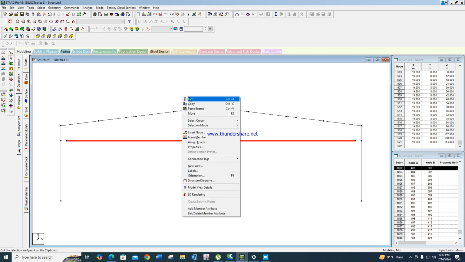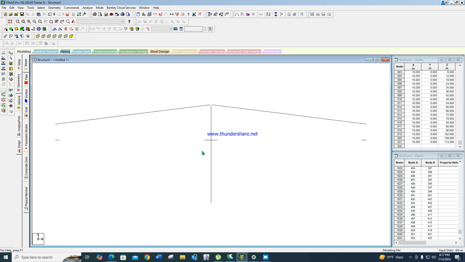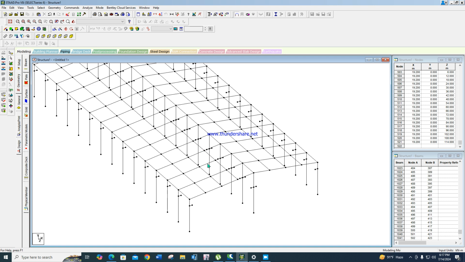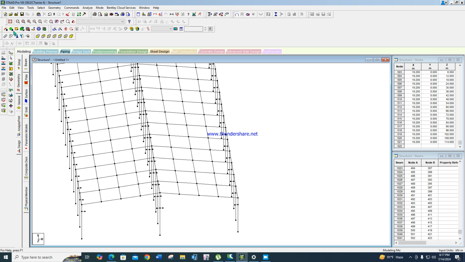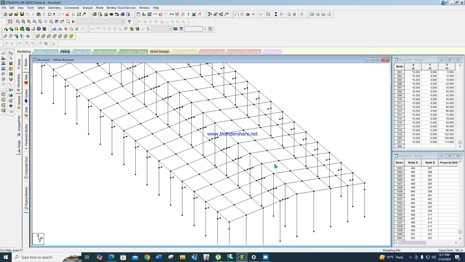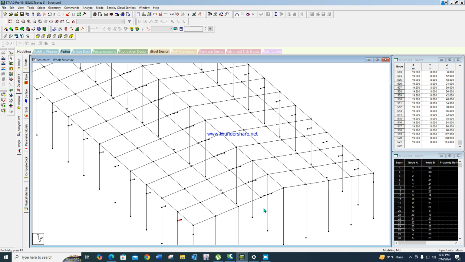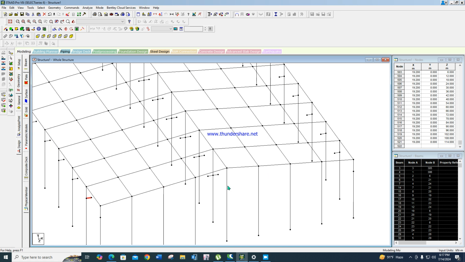This is the crane bracket. We can make a crane bracket so easily. We will replicate, because here we will also use a crane bracket in the gable end.